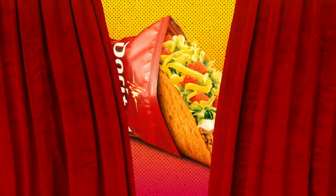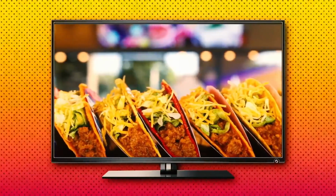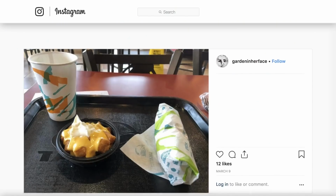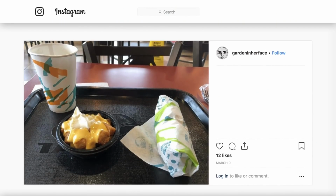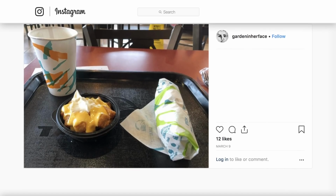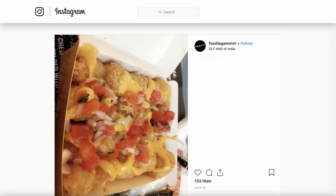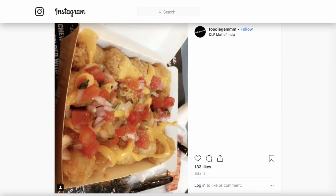And the Doritos Locos upgrade? You may as well give up. You've hit peak Taco Bell. But wait, there's more. According to another Taco Bell employee, the chain's cheesy fiesta potatoes are where it's at. And they're sort of like nachos if you swapped out the tortilla chips for spuds. They usually cost less than $2 an order, but you can customize them as well. Adding guac is never a bad idea, right?